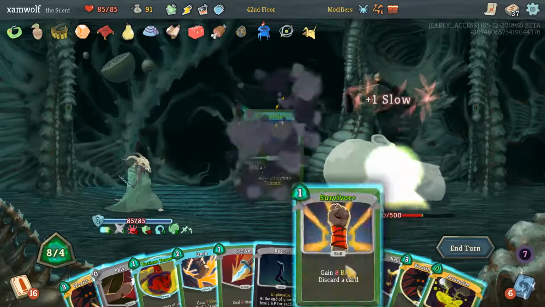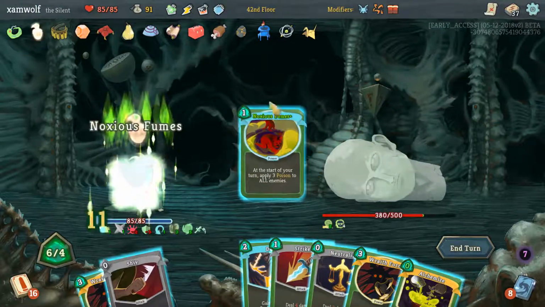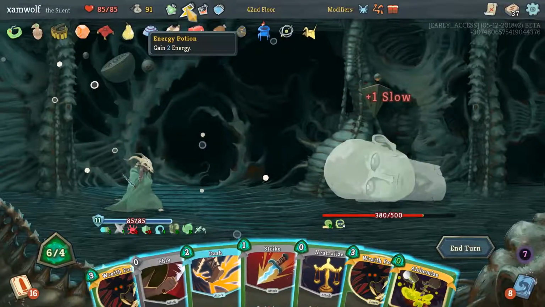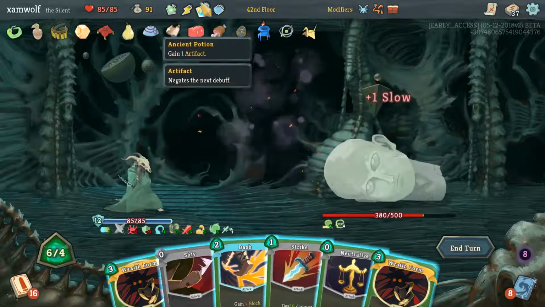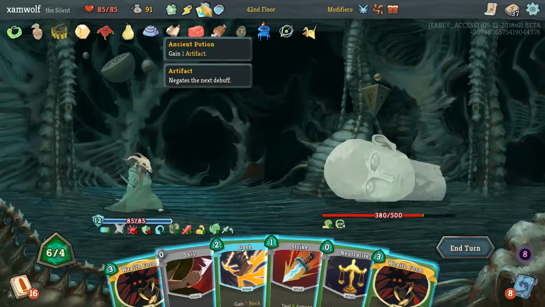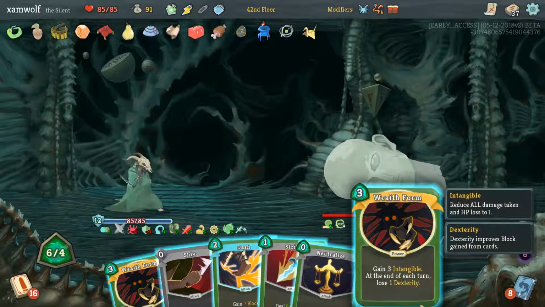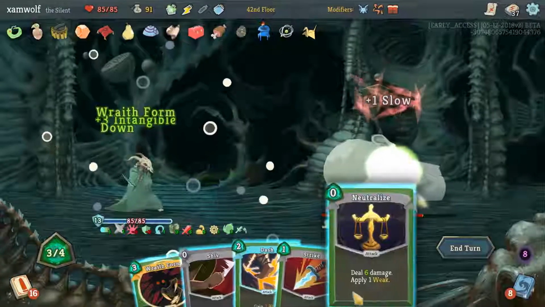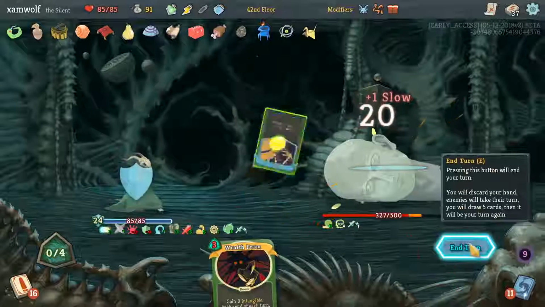Play this first. Play Survivor on the Regret, don't want to lose the HP. Play Noxious Fumes for sure. This will take Strength this turn. One artifact. We could make the Strength permanent. Yeah, probably. We play one of these, then we hit him with the attacks in descending order of damage.